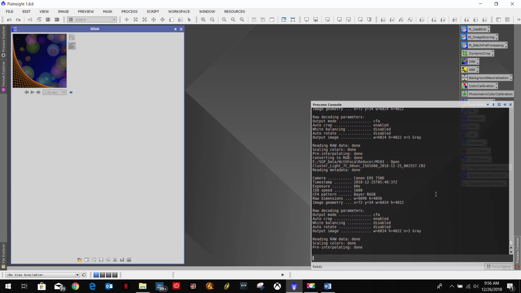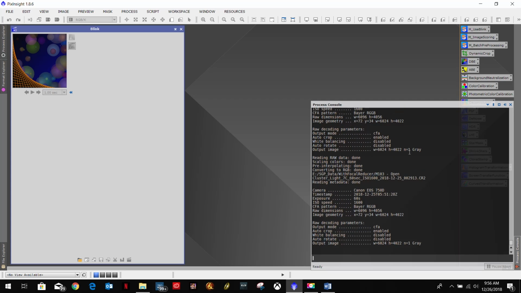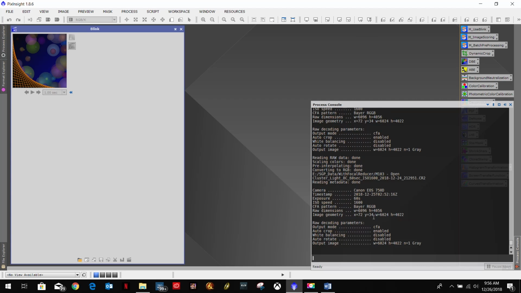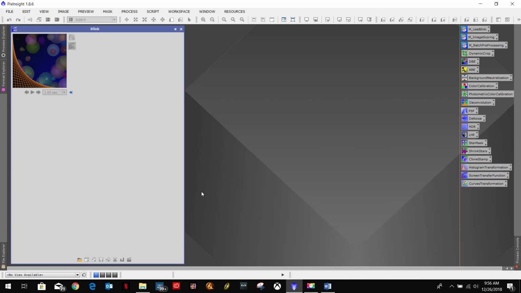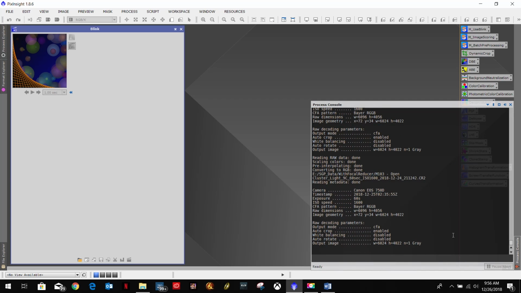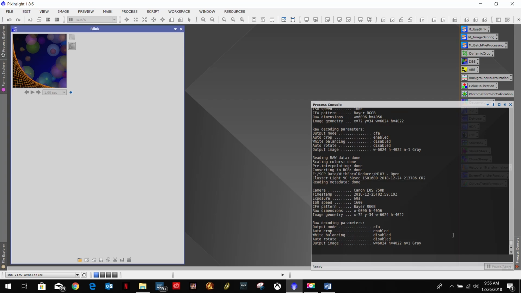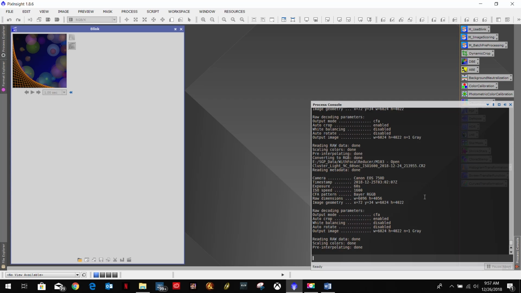Just because with the workflow and the process icons, I like it to be over here, just so I can watch what's going on and it not be over my images and things of that nature. If you noticed, when I took my mouse away, it will go away on its own. I believe there might be a way to have that static there, but then it kind of gets in the way at times. So just keep your mouse over the window and it'll stay there.